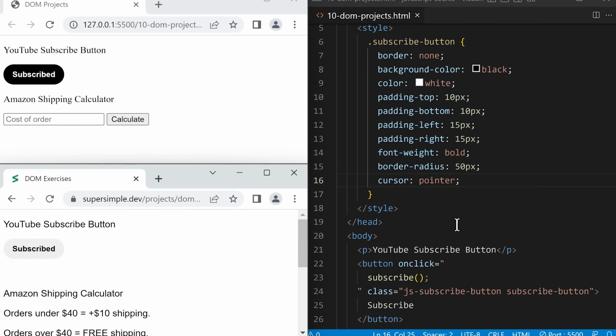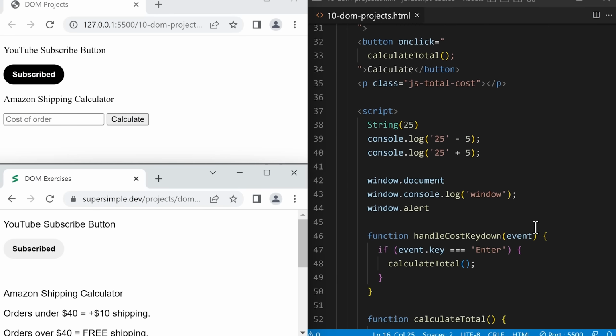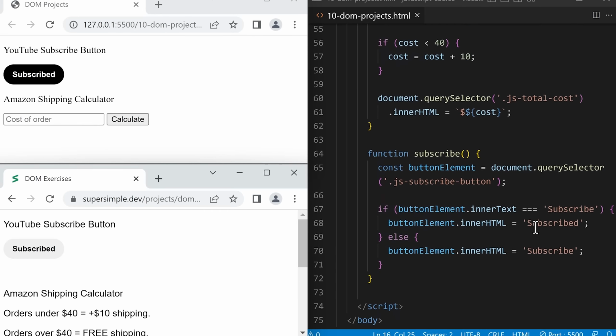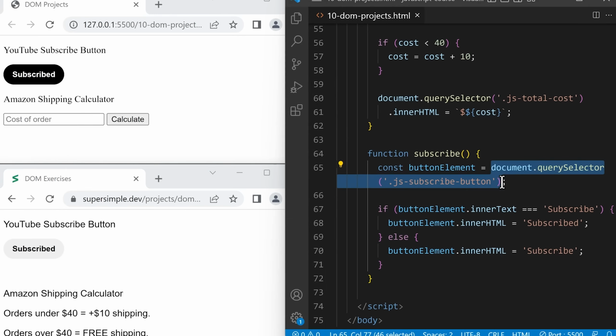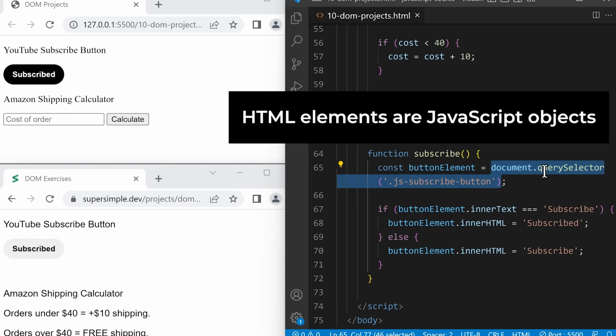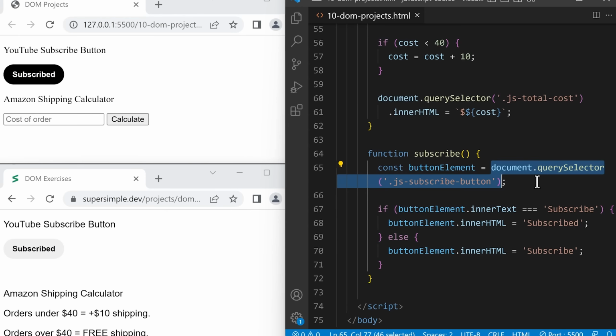Let's go back to our code, and this time we're going to scroll down to our JavaScript, which is here. So we learned in the previous lesson, we can get HTML elements from the page and put them inside our JavaScript. And we also learned that these HTML elements are just JavaScript objects, and they can have properties like innerText and innerHTML.